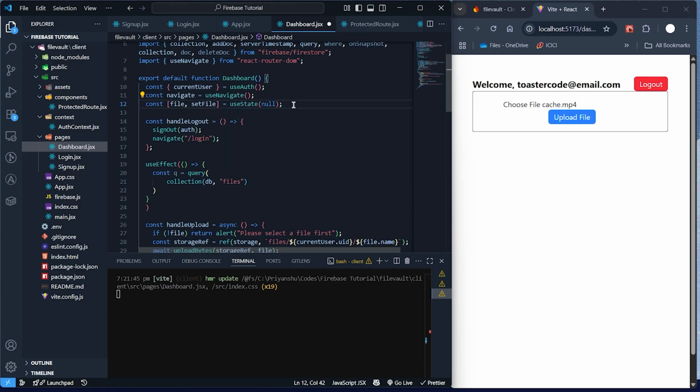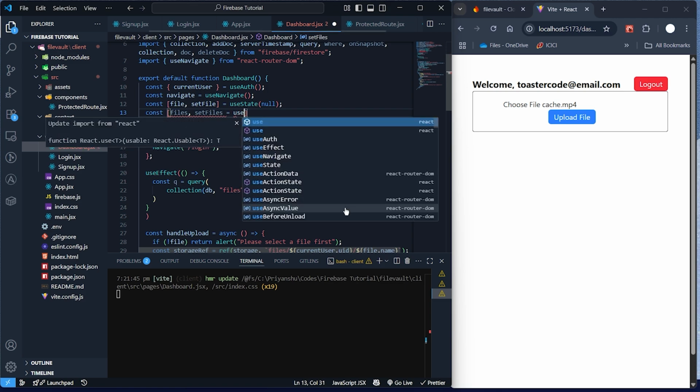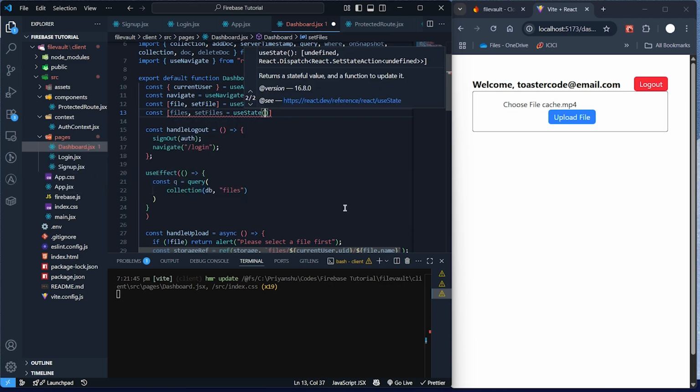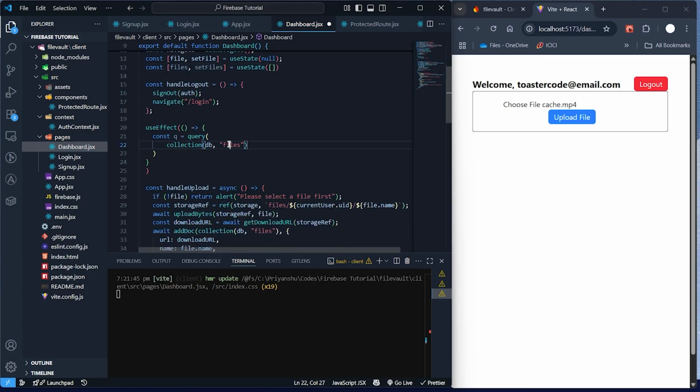Let's create one more over here. Const files and set files, use state, just an empty array. Yeah, so the files I need.